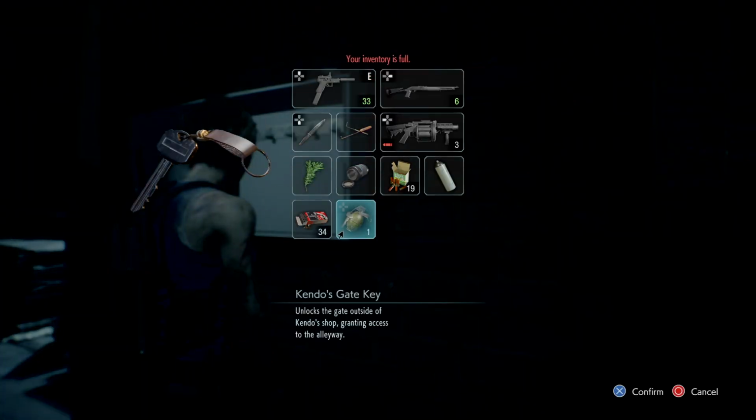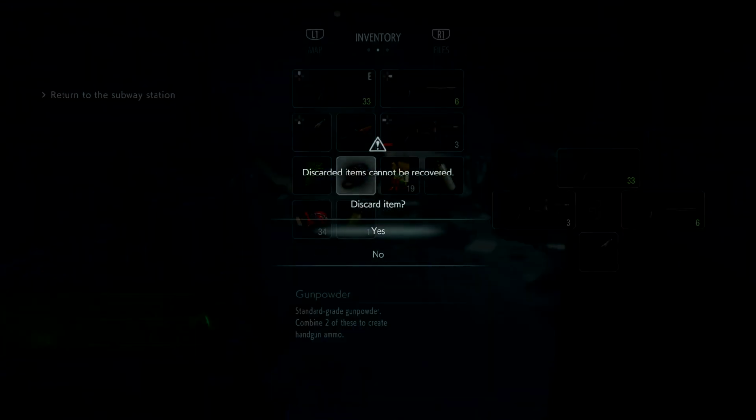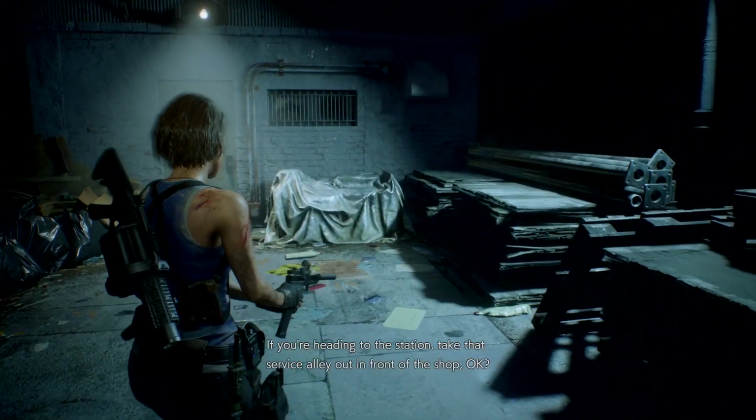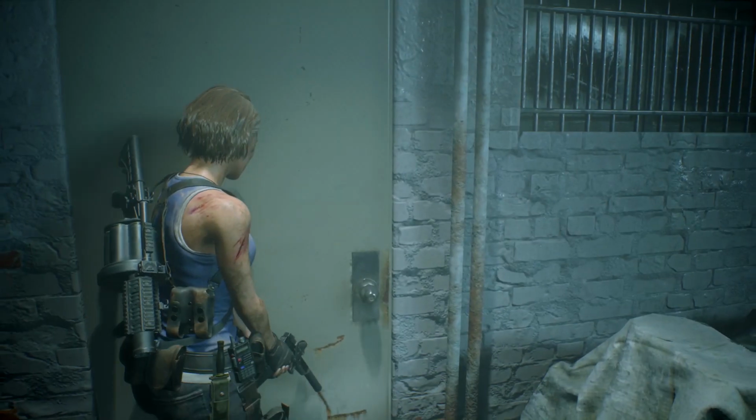Okay, so that must be the key for the alleyway outside. To the station, take that service alley out in front of the shop, okay? The key's hanging on the wall. Thanks, buddy.